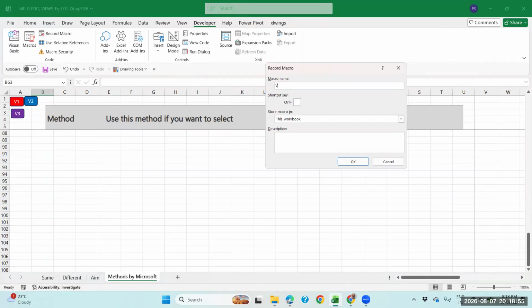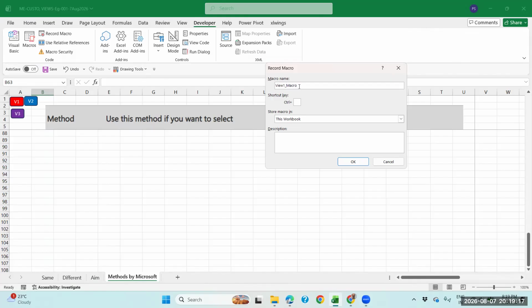So this is view 1 macro. Macro name should not have any space in it. If you want a space, you should not use dash or star or any other symbol. Just press shift and this one. It is called underscore.